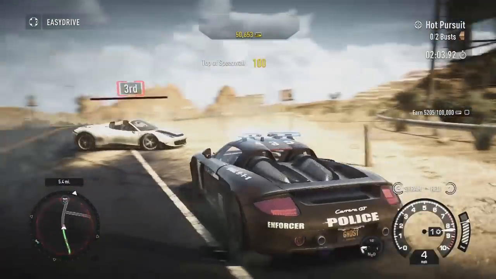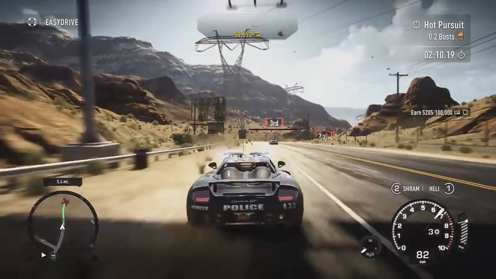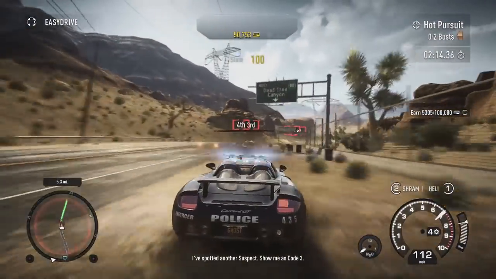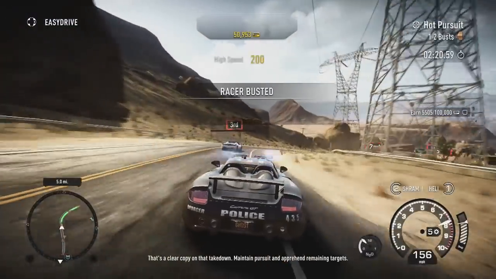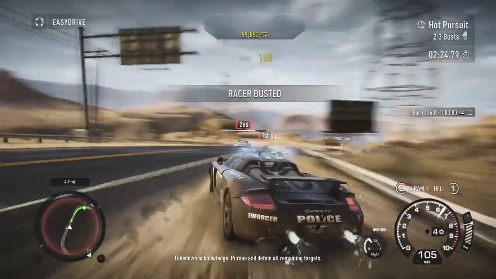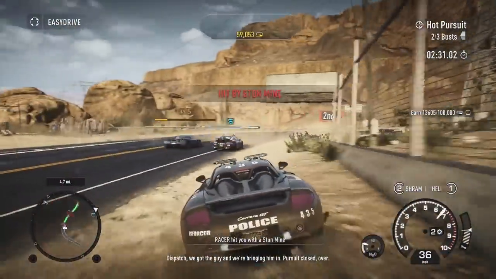What the heck is this dude doing? He's turning around. Come on, come on. So close to catching this guy. And this guy. I've got two busts already lined up. I just need to hit him one more time. Whoa, he got busted. Taken out by the heli. Oh, yes. And he is taken out as well. No! Oh, come on. You little bastard. Get back here.